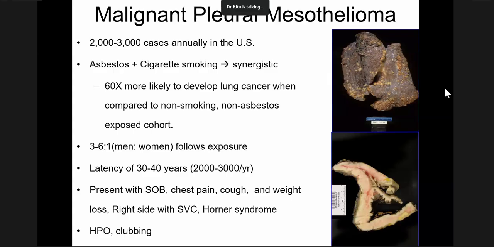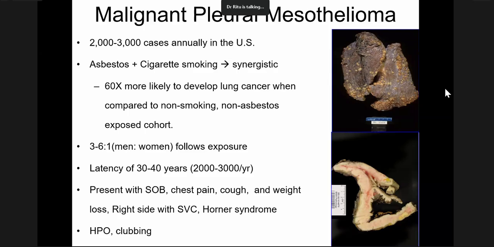As I explained before, the fibrous tumors were initially referred to as benign mesotheliomas, but more in-depth analysis has actually revealed that even benign fibrous tumors, or what are referred to as benign fibrous tumors, can locally recur and also give you metastasis. And the prognosis is dependent on the mitosis within those tumors. The malignant fibrous tumors, obviously, will recur. They tend to be very aggressive and almost behave like sarcomas.